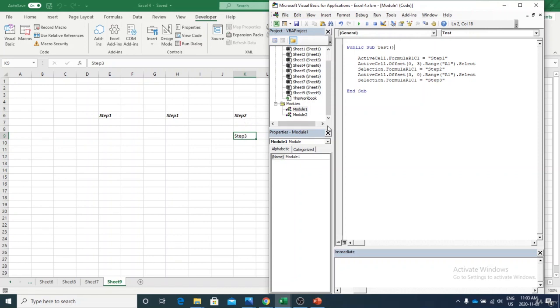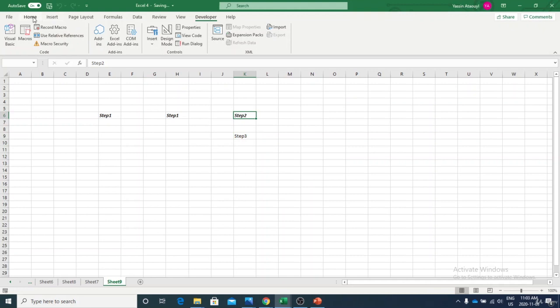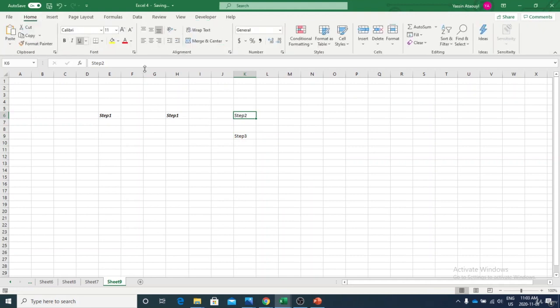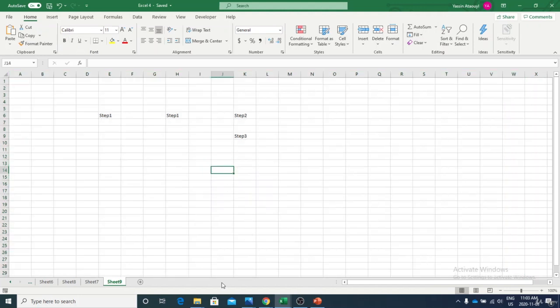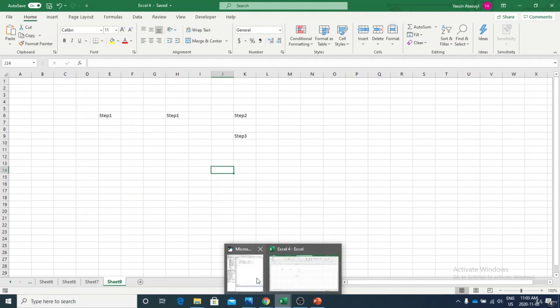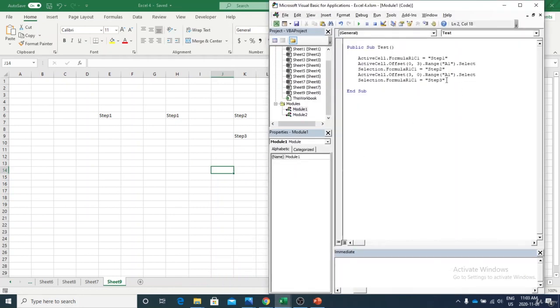Alright, next thing that we want to do. If you see here that my text is in italic, it's simply because my cells are in italic and in bold. It's not because I have written this in the code. So I'll just select everything that I have there, and I'll take away all the italic and the bold. Here we go. So let's come back. Great. So right now we have everything that we need.